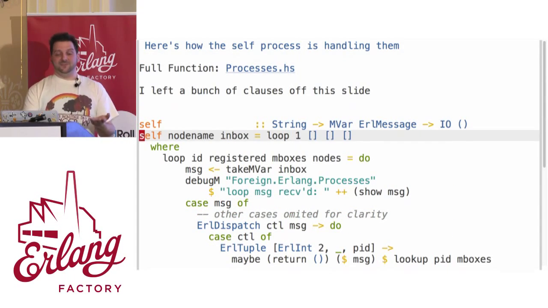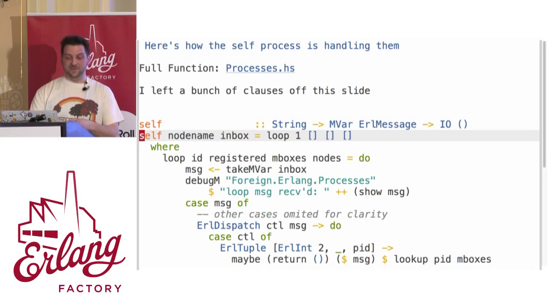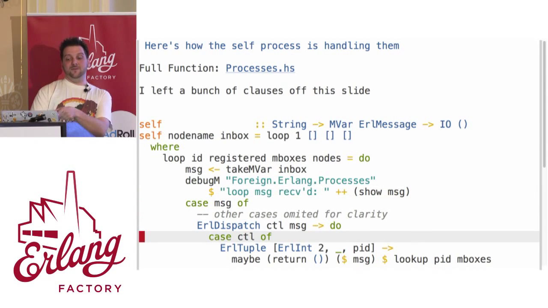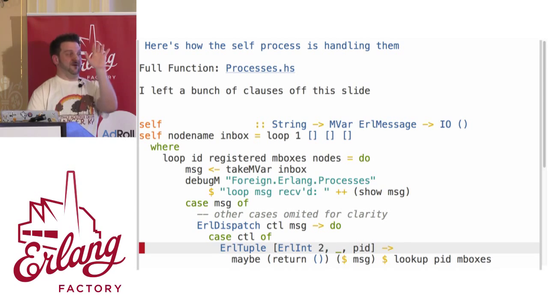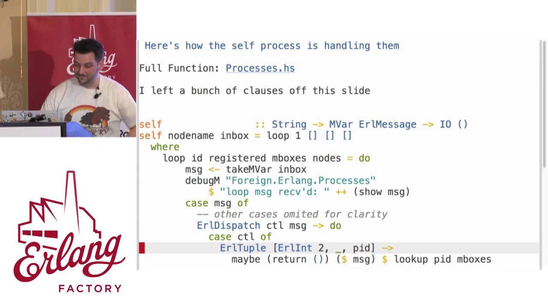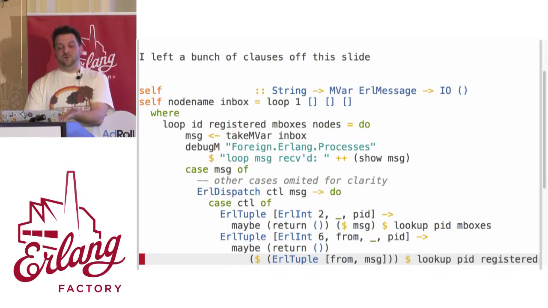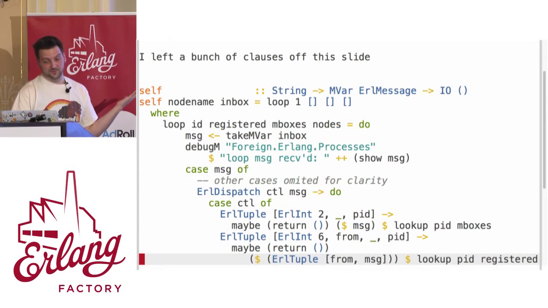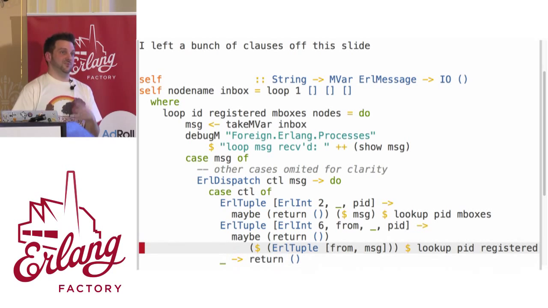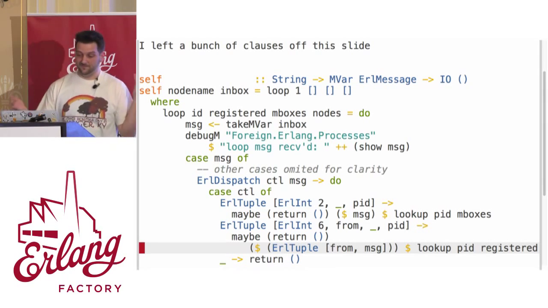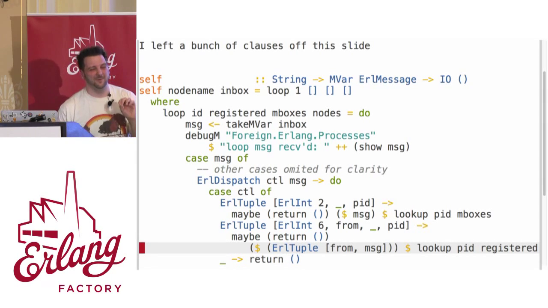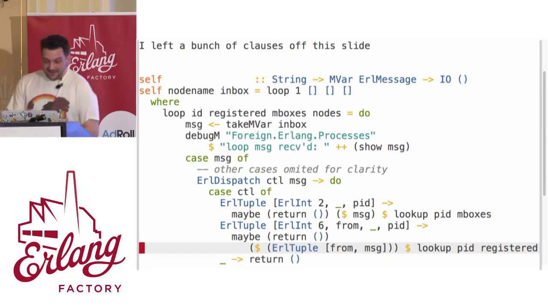So we have this self thing, which is dispatching all these things. So the dispatch call comes in here, and we match the pattern here, and then we say, well, is this thing a number 2? I left out a bunch of this because it's like a really long case statement. But is it a number 2? Yes. Then we look over our PID mailbox and we send a message over. Is it number 6? All right, we'll send it over to that PID instead. But these PIDs are all little mvars that are taking information off some Haskell thing I didn't quite understand, but it worked, so I just backed away.